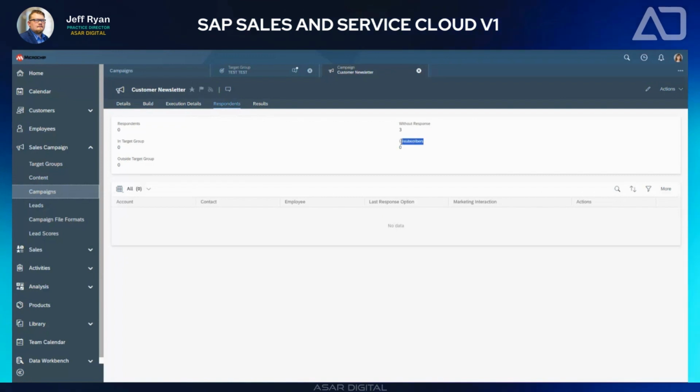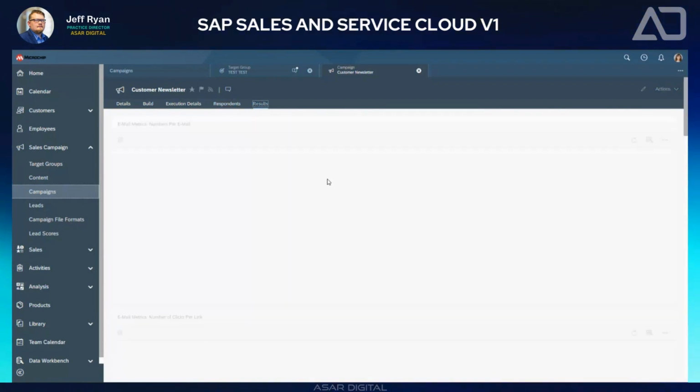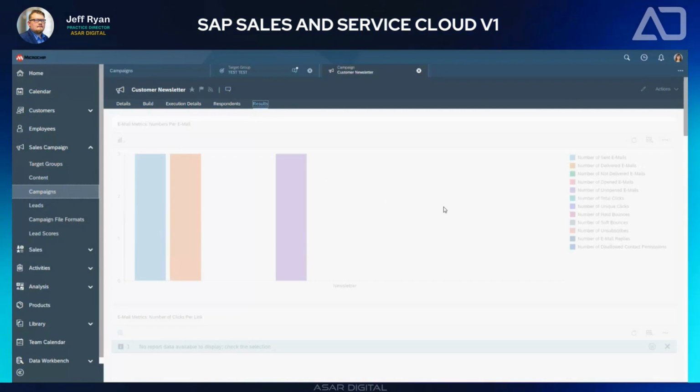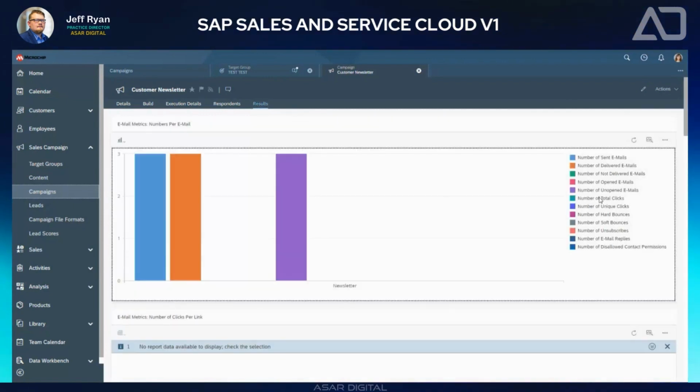Any unsubscribers? So that's a big piece there as well. Let's say we did get some feedback and they said, "Hey, please do not contact us again. We're not interested in your services. Thank you very much." This is a way that you could allow them to unsubscribe from any further contact through these campaigns. The results piece is another powerful metric. Now, in here, we track things such as total number of clicks, how many hard bounces. So, how many of these people did we reach out to that had us in a junk or spam folder, right? All this information comes into the system.